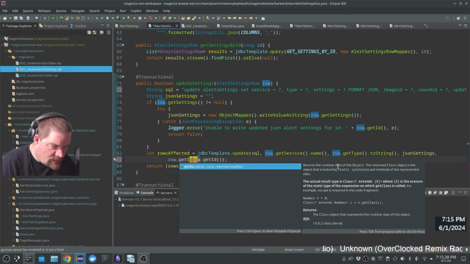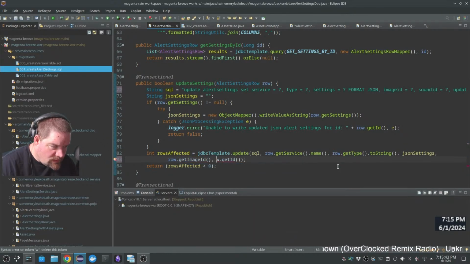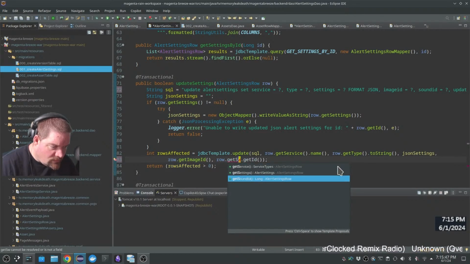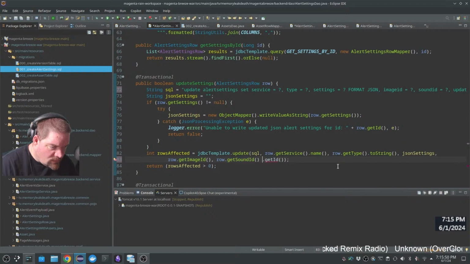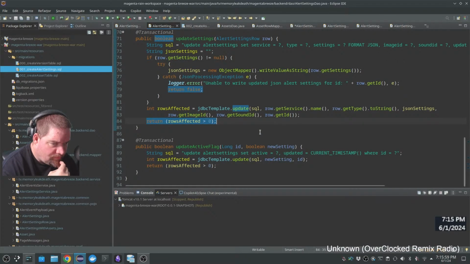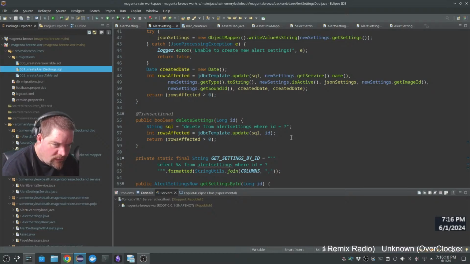Okay, get image ID, throw that, sound ID. Okay, that's pretty much the update. Alert settings, that's correct.